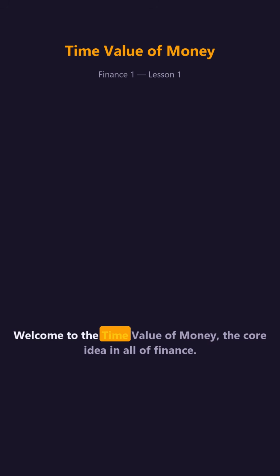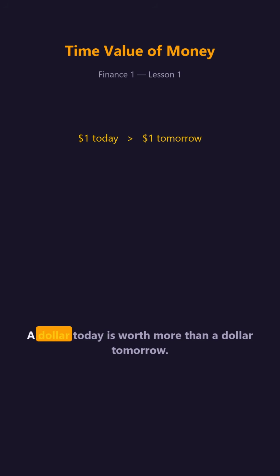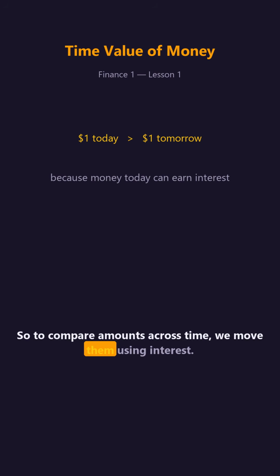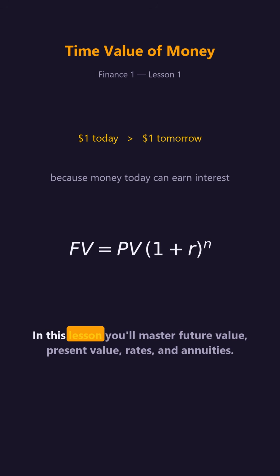Welcome to the time value of money, the core idea in all of finance. $1 today is worth more than $1 tomorrow. This is because money today can be invested to earn interest. So to compare amounts across time, we move them using interest. In this lesson you'll master future value, present value, rates, and annuities.